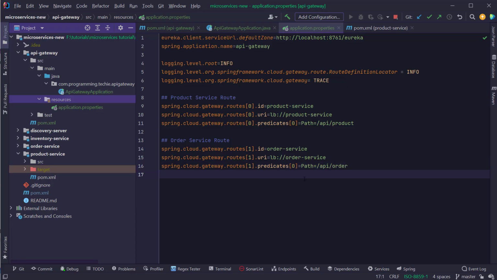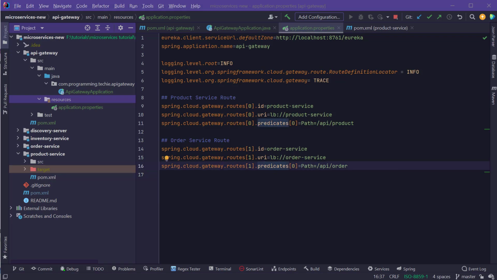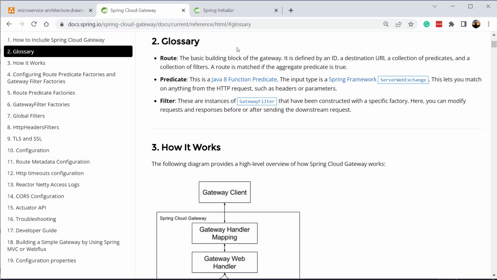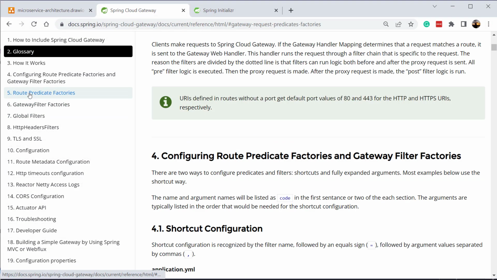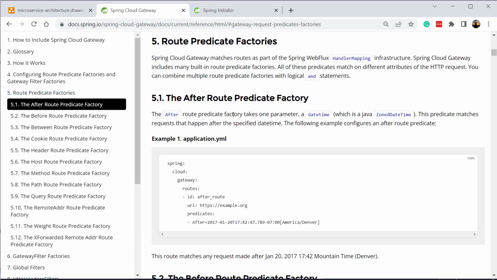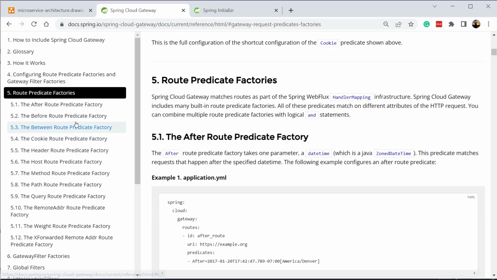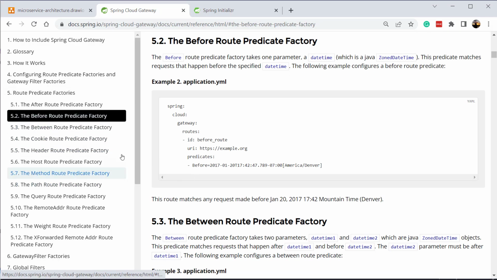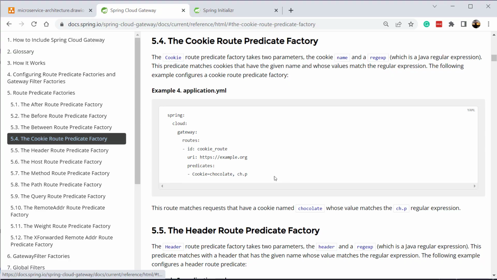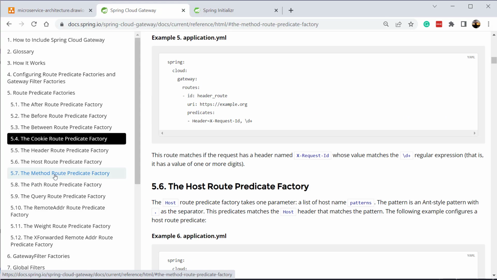If you want to know more about the kinds of predicates we have, you can refer to the documentation section inside Spring Cloud Gateway. If I open the route predicate factories section, you can see different kinds of predicates. We can define an after predicate, a before predicate, a predicate based on a cookie if it contains some attribute, and a predicate based on the method.